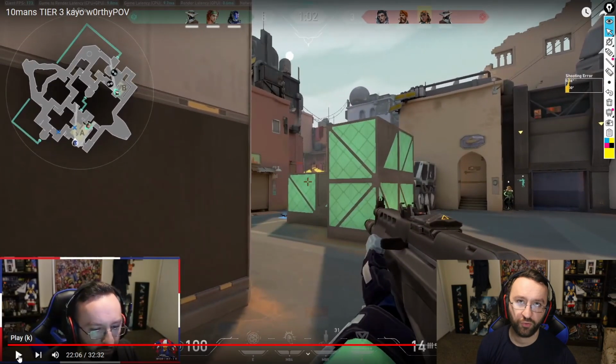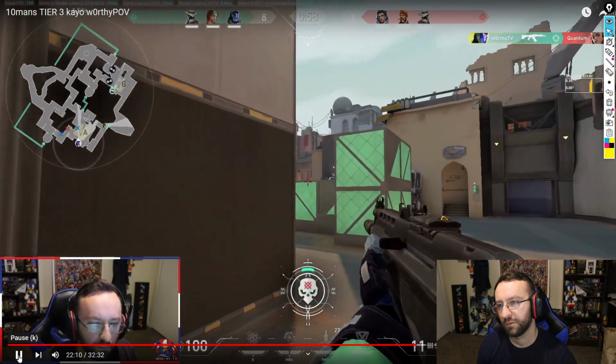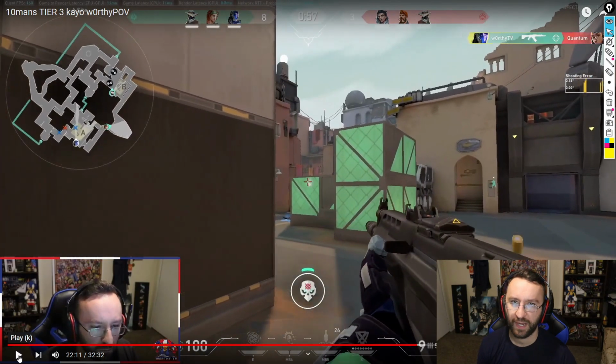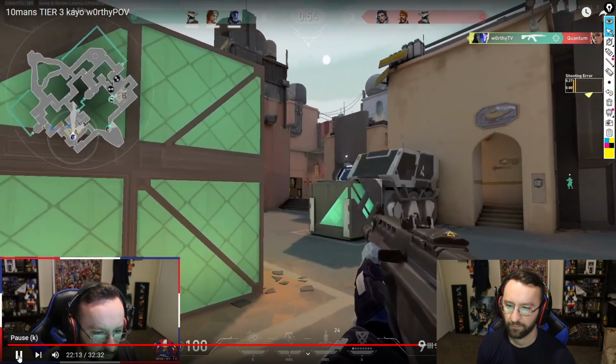So 3v4 situation, we have to be aggressive. We have to find a kill here. I was surprised it didn't push through on that flash, but let's see what happens. I might have backed off. Nice. 3v3, now I can play a little bit more passive. I don't have to really force anything here. Backed off. Smoke B.